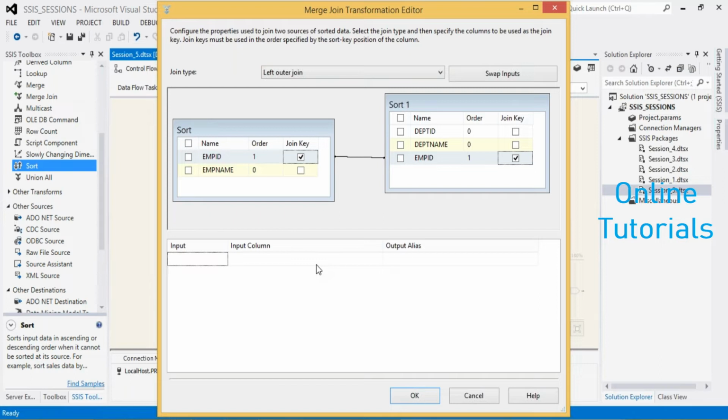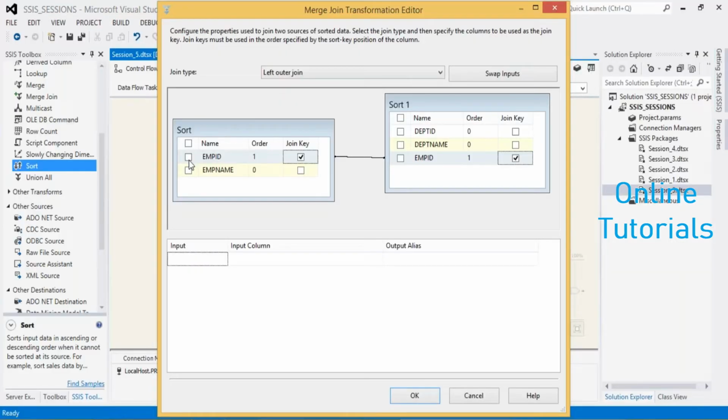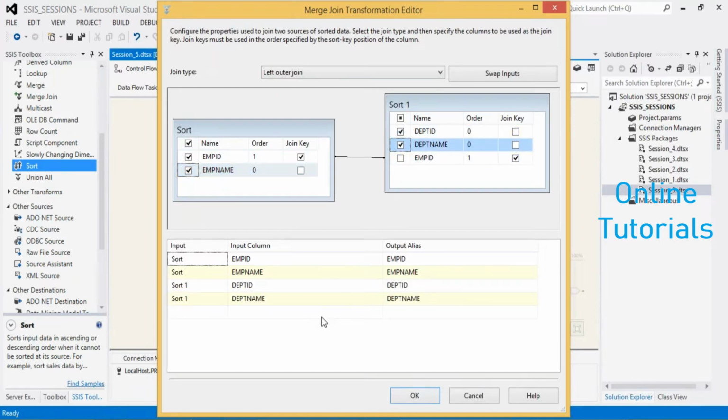Okay, fine, so you got a left join, which means that is what it's asking you: which table I should pop out, which table I have to treat as a left join and right join. Fine, you just use the join key, and these checkboxes indicate which columns I am supposed to represent in my select list, either employee ID, employee name, department ID and department name. So it can represent you by checking this box. If I check this, I can display my employee ID, employee name, department ID and department name.